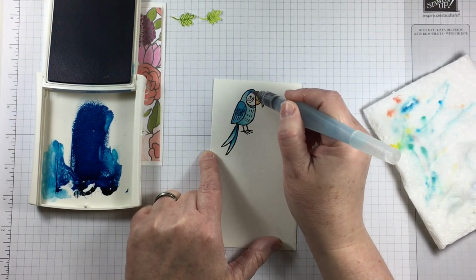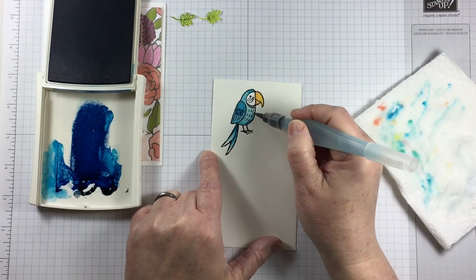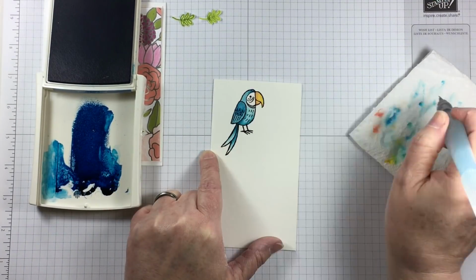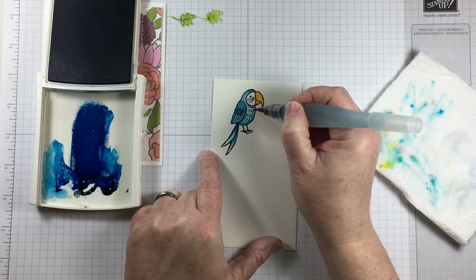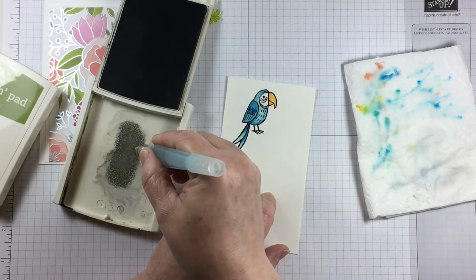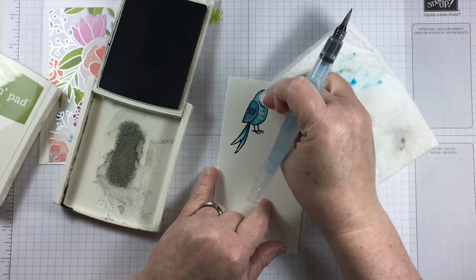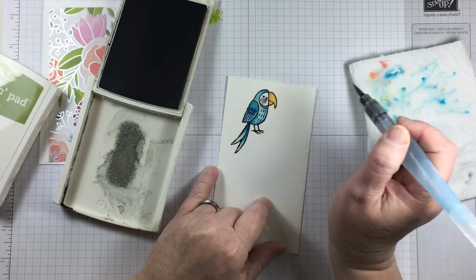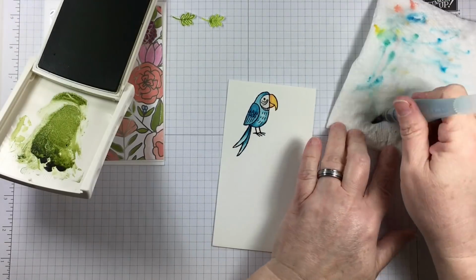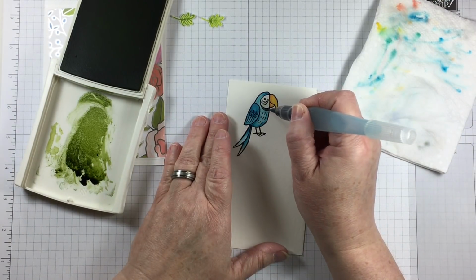Using different blues, or using even just one blue in many different color concentrations, allows there to be a connection with the colors, but in different ways. So the color on the bird's belly is not going to be as dark as maybe the color on the back side of the wings. It's all a matter of tying it in together throughout the entire project and making sure that you still give some variation, but you want it to look natural. So that's how I achieved success with the parrot in my previous project.